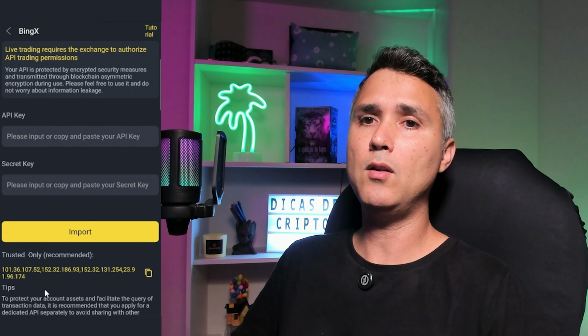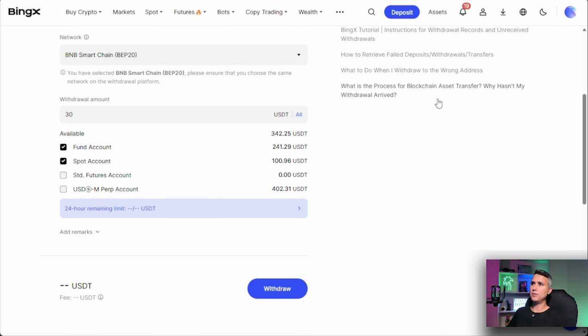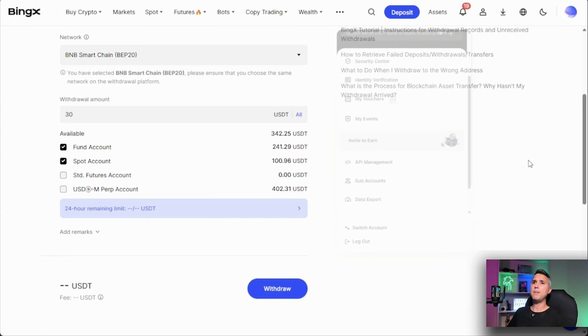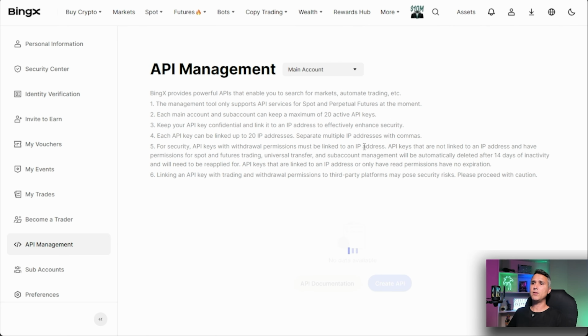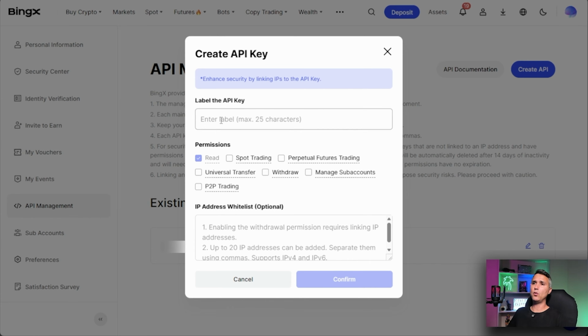And we also have here the IP address we use on BingX. I'll show you how to configure this now within the exchange. To configure this, you go up here. You'll go here, click on this little figure, click here on API. This page will open. Now, you're going to do the following. Click here to create an API. Click this button here. You're gonna give it a name, for example, IA Trade, okay? Just to have any name here.